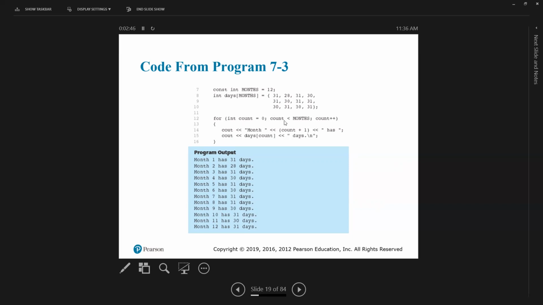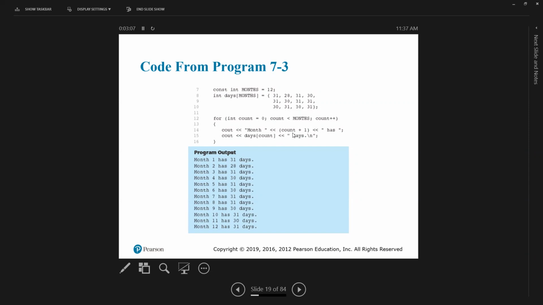Okay, so here's our loop. This looks very similar to what we just talked about. You start your loop with 0. You're going to go less than how many you have. Always go less than the size of the array. So if you have 12 months, then you're going to go less than 12. And so here that's a variable. And then you're going to count by 1s because you want to get every single index location of that array.